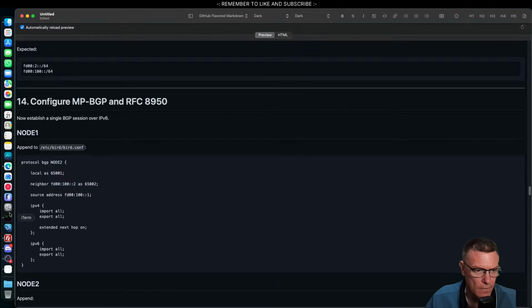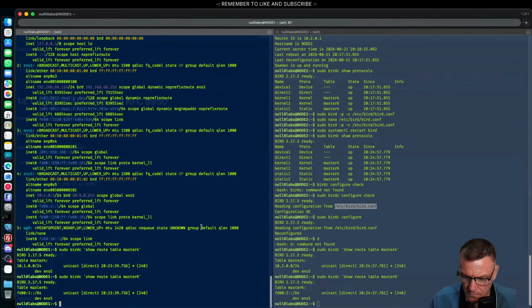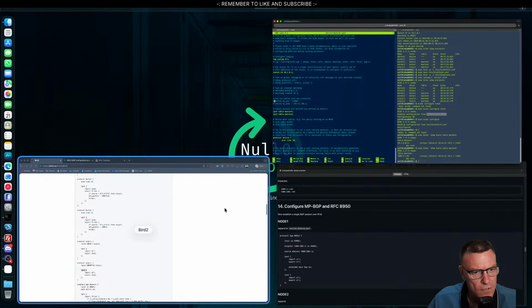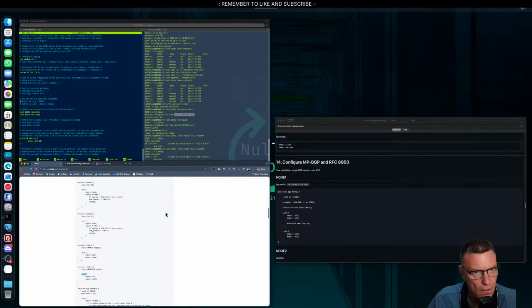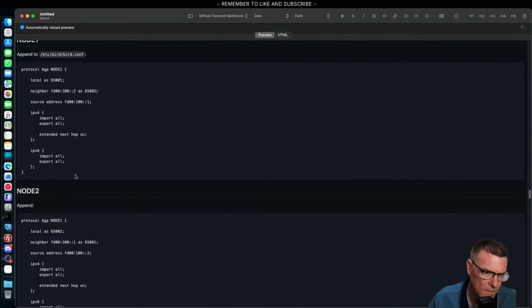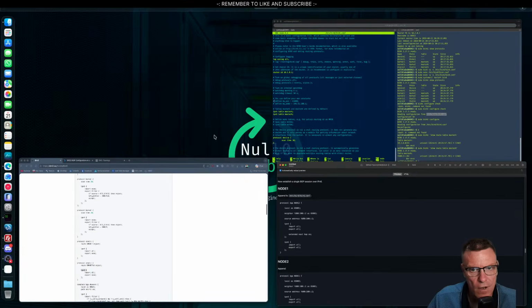In bird, okay. So you can do it in bird. So I would then define my ASN. We're going to use 65001 for the left and 65002 for the right.